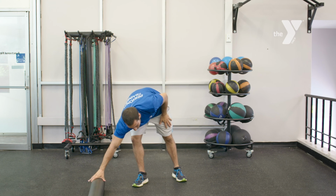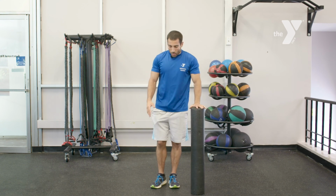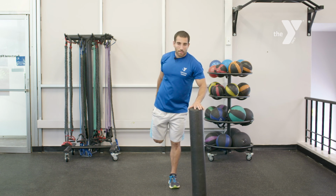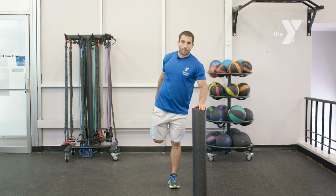If you want to grab your foam roller to hang on to for this next one, or a wall, feel free to do so. What we're going to do is grab that right foot with our right hand. We're going to pull it back, keep the knee in, stretch out the quads, front of the thigh. We're just going to hold this position here.